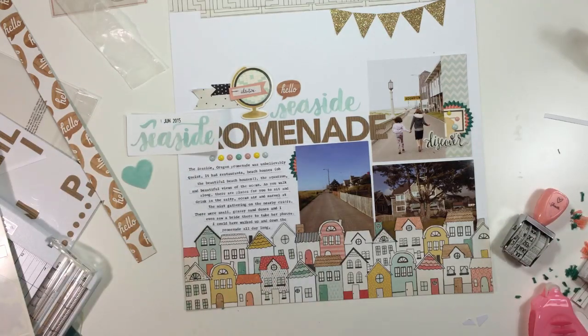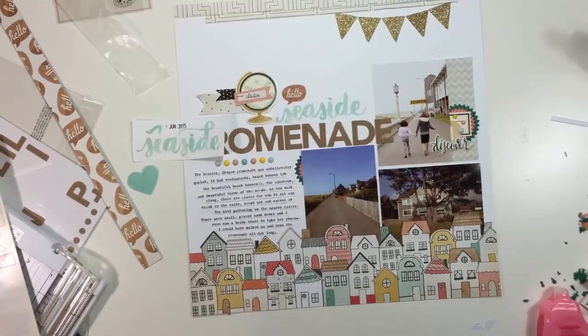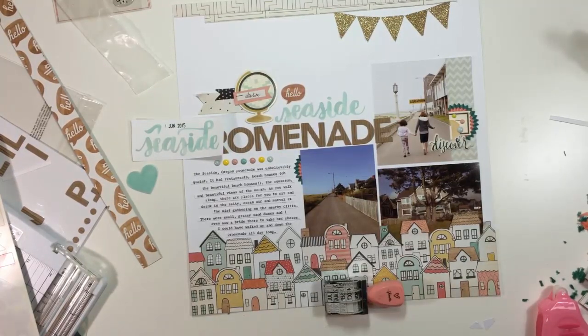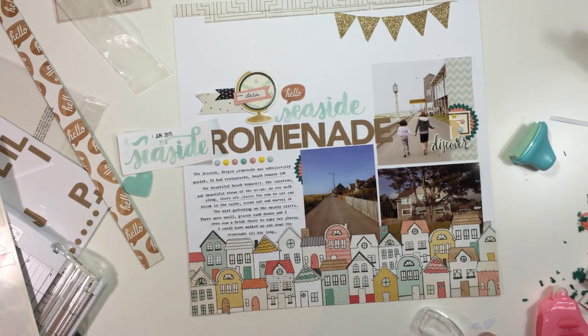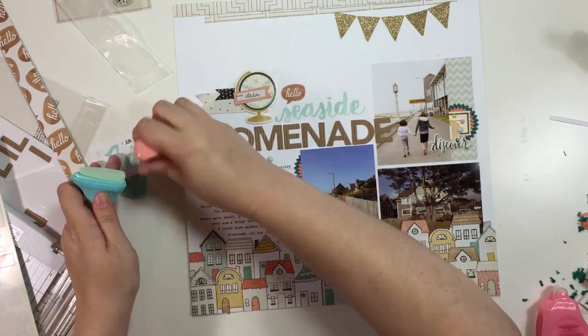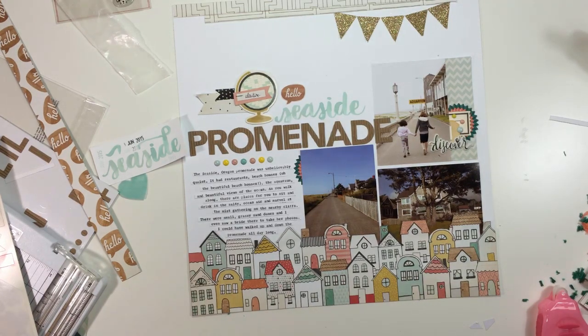I'm going to go through a bunch of different ink colors before deciding to just use black. I was trying to look for an ink color that's kind of that bluish, that light blue color, but I couldn't find it. It's Glacier ink from Close to My Heart. I couldn't find mine. So I'm trying a few different things. While I'm trying that, just kind of for reference, I'm not going to date with the actual date every single layout in my vacation album, but I am going to put the month and year. So I'm just stamping June 2015.